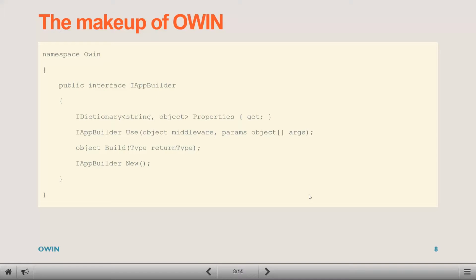So we're really talking very bare bones HTTP stuff on the .NET stack. This is all you really need to be able to create what we're looking back at in Node. We've got properties, which are request and response information, Use to say here's a new route that we're going to be listening to, or just any route we could pass in there. The Build and New are a bit more unique to this implementation, but they still can be very useful in building a simple HTTP server and application.